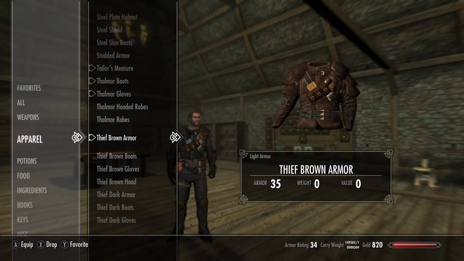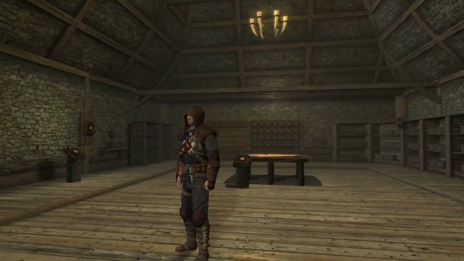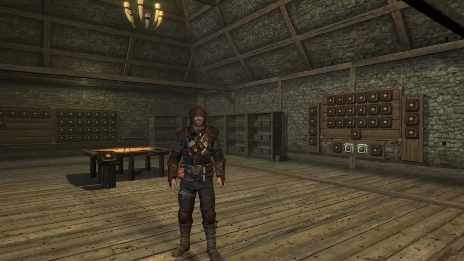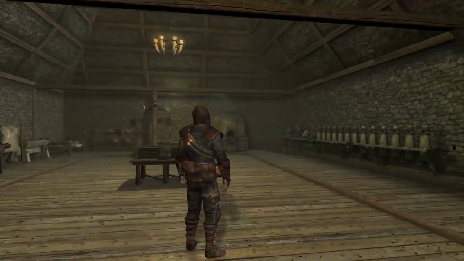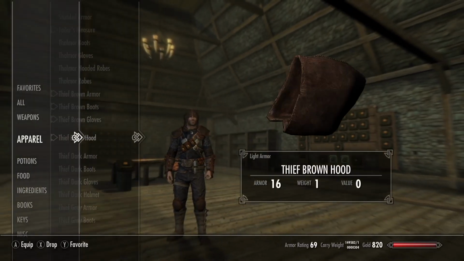Alright, so then... Oh, okay, so I did the thief armor because it looked like they had changed it. If you'll notice, it looks like it's been darkened. Maybe they added some, like a money bag and some pouches and lockpicks to the belt. So it looks pretty cool.